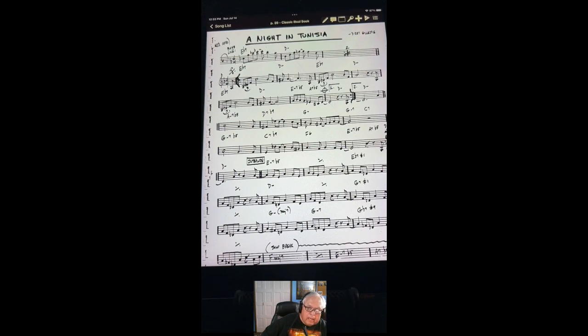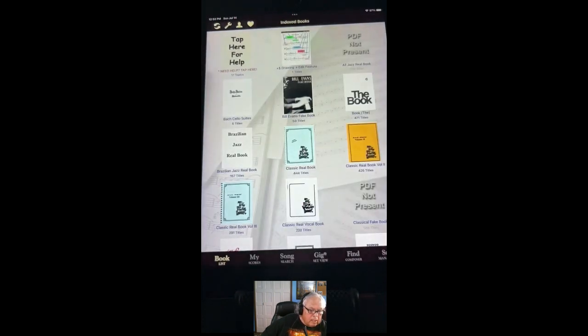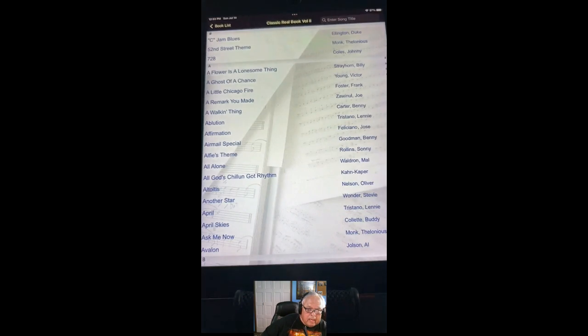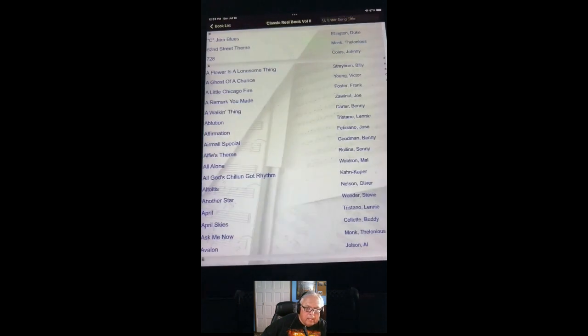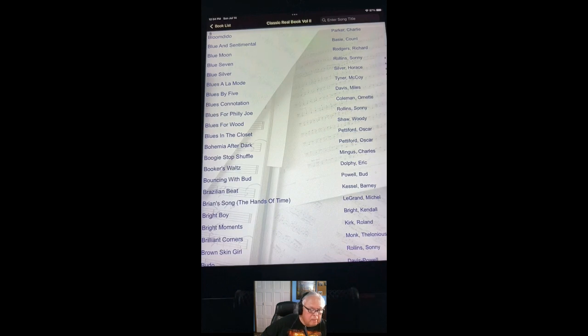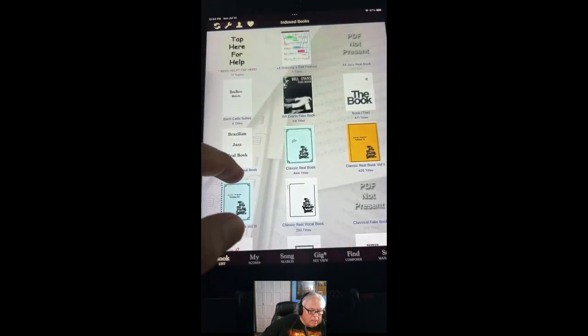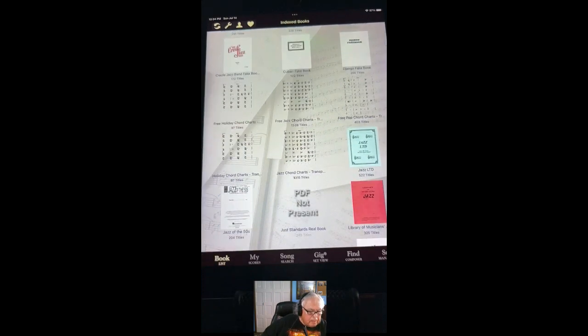And so I can go to any gig or jam session and have this in my bag, and I just have access to all of these books right here in my bag. I can stick it on my stand, and instead of carrying all these books around, they're right here. Technology is a wonderful thing for musicians. This is the iGigbook.